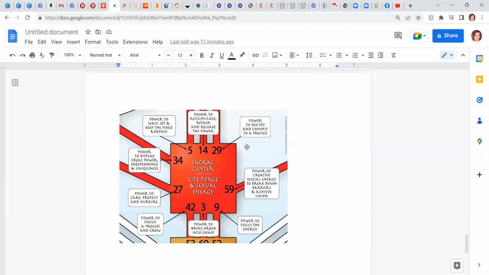Now, if you have the 20-34, that means you're a pure manifesting generator, and the 20 goes all the way to the throat. You could have the 10 also connected in there. That's in the G center too. It could be all 3 of them, or just the 20-34. You could have even just the 10-34. But the 20-34 from the throat to the sacral center means that you are a pure manifesting generator.